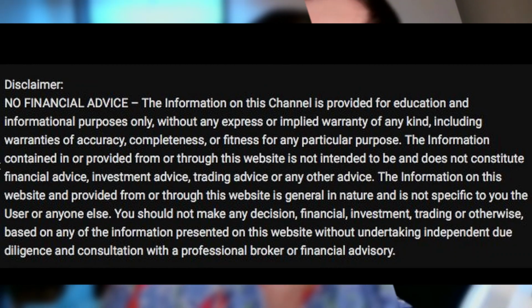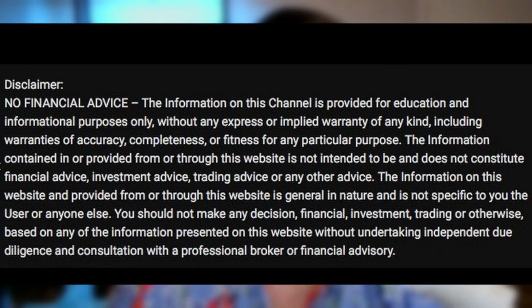Pinpoint entries with little to no drawdown. It's everybody's dream. I'm going to give you a set of market structure rules that allows you to find those higher probability entries, regardless of trading system or strategy, regardless of time frame.